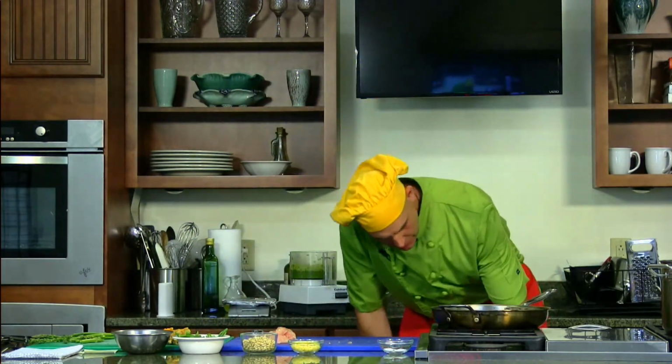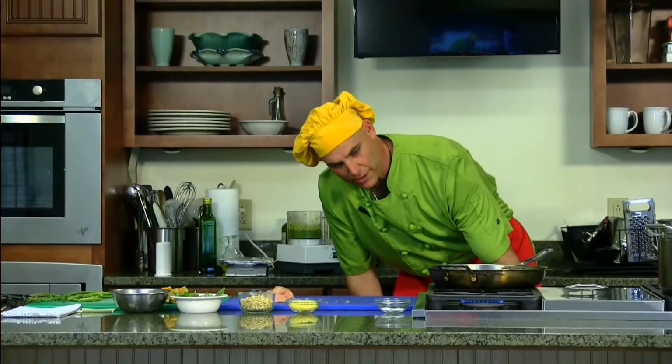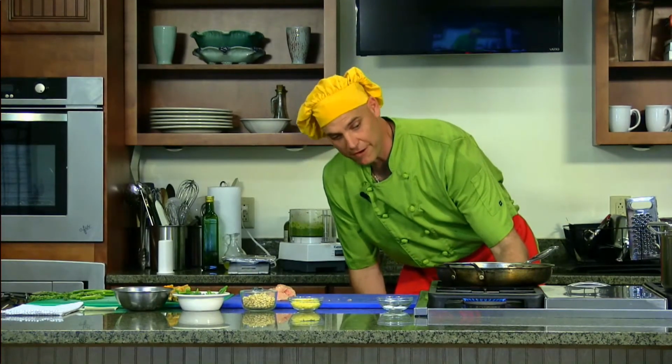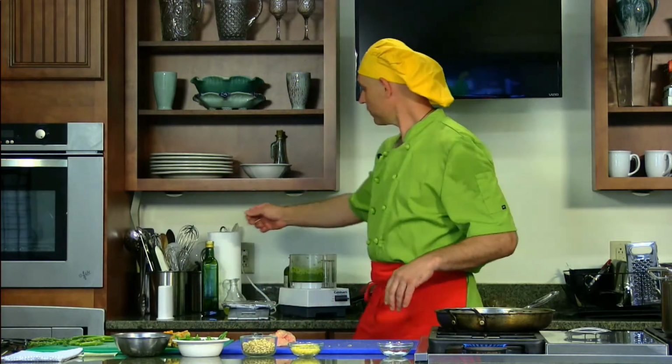What I'm going to do now is get my saute pan on. Now, with French cooking methods, sauteing is a very, very healthy method. And believe it or not, it is a dry method. Even though we're using oil, the definition of the dry method is not using any water. So I'm going to get a nice hot pan. I have some healthy avocado oil, which I'll be using, loaded with monounsaturated fats.